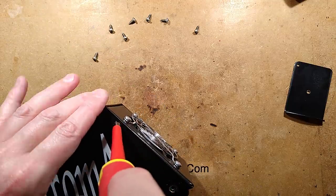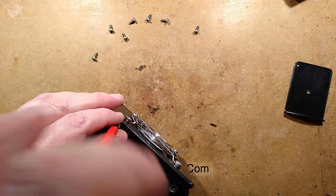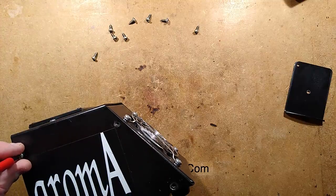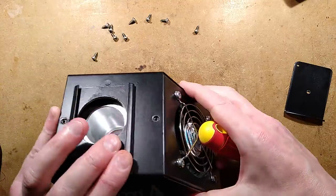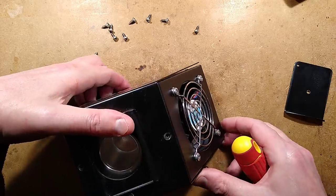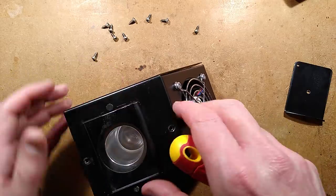This, however, would be used for applications. Say, for instance, if you had a themed attraction, you could have this putting out a themed smell. Or it could be used for advertising purposes to put out the aroma of a new scent or something that's being released. Let's see if we can get this top off.